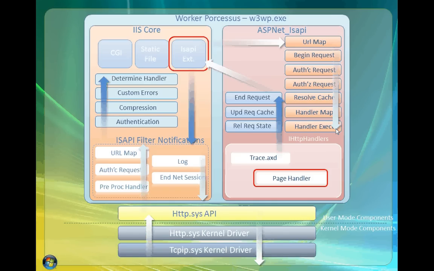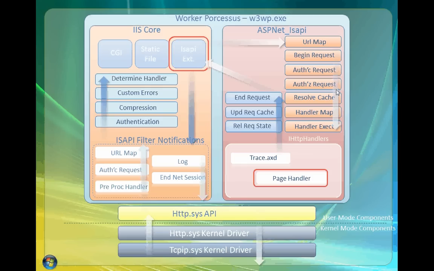Now, how does this work in knowing if we need to route to an ISAPI extension or the static file or a CGI extension? Basically, there are a bunch of filters down here, among which there's something called an ASP.NET filter, which will say, hey, if this extension ends with .aspx, then please go ahead and route it to the ISAPI extension for ASP.NET. The problem with this scenario is that, for example, forms authentication only works for ASP.NET.